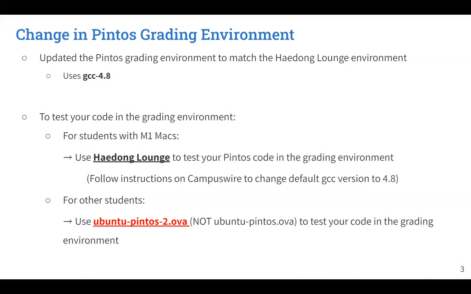Use the new one, the one with the -2. Use the new Pintos environment to test your code in the grading environment. It's a different Ubuntu version and a different GCC, so they might have different behaviors. So please use the new VirtualBox environment. That's the announcement. Any questions?